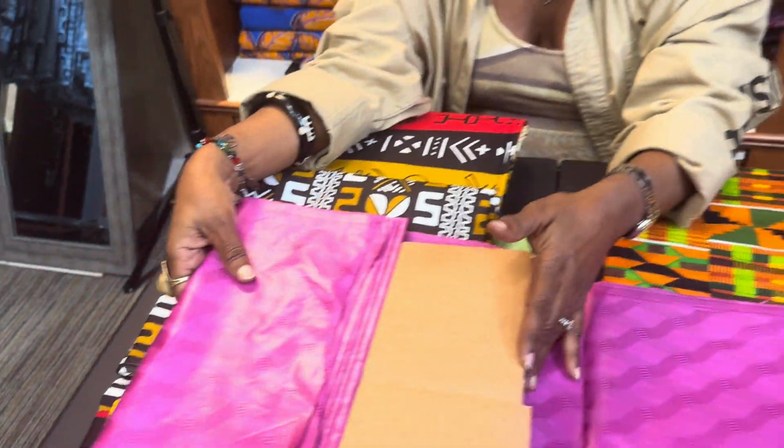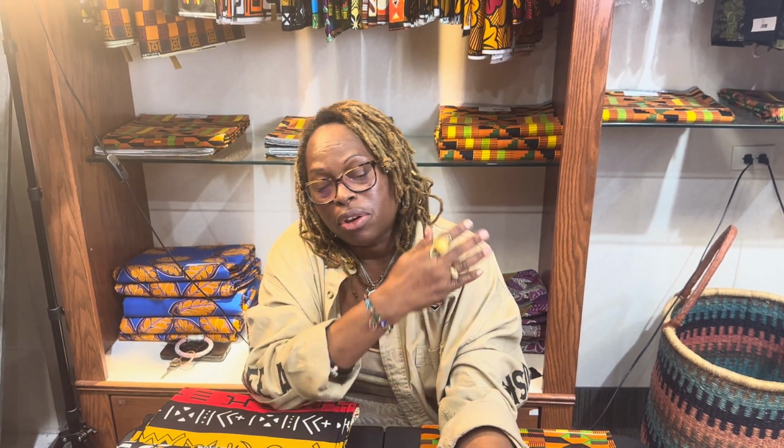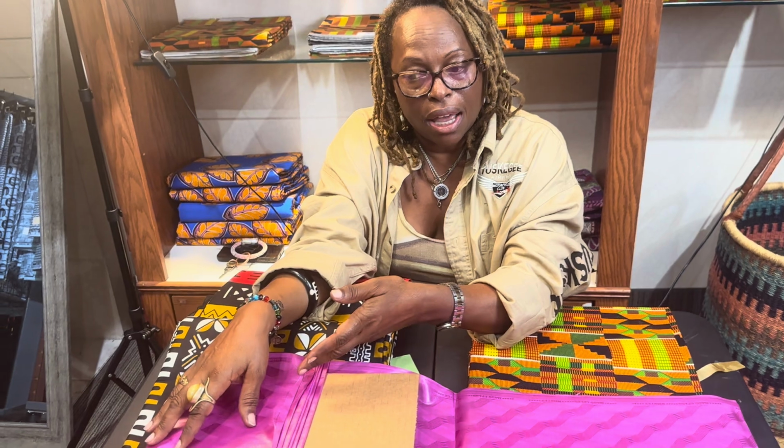But in Africa, fabric was always 6 yards or 12 yards. And with 6 yards, one person could wrap their whole body. For a female, she would also have enough fabric to carry her baby, or she could work, or she could breastfeed with a fabric over her shoulder as a cover while she's taking care of her child. And then when it comes to church, she can take that fabric and wear it on the shiny side. The men, when they went out to work, were always wrapping their fabric. When they're working, they would be wrapped on the flat side. When they were going to someone formal, they would have on the shiny side.